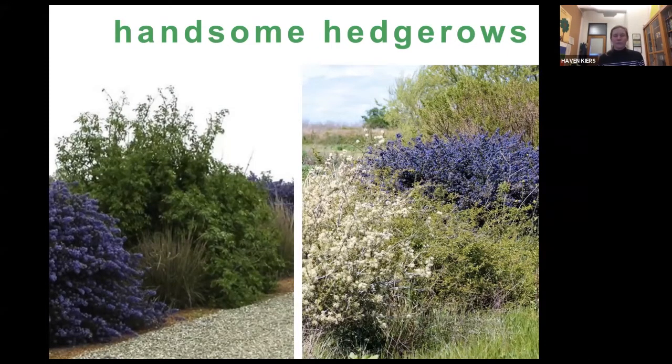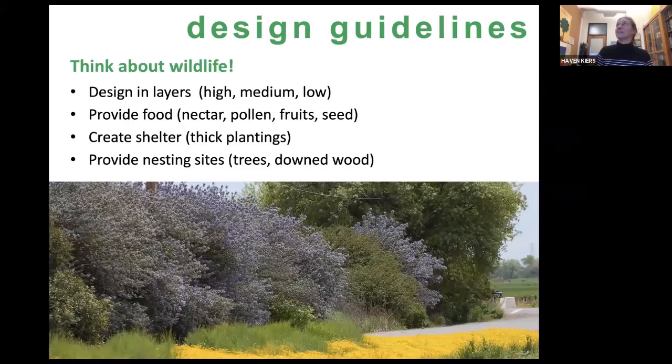The hedgerow is one of the best places for habitat, right? This is for the birds, for all of the little critters down there. We're talking different layers. Is there anything better than a row of ceanothus in the spring? Think about how cool that is, or coffeeberry, there are so many different things. So it's thinking about how we can creatively use some of these wonderful hedges in maybe more traditional ways, as opposed to just saying, oh, our California natives will just have one clump here, or our one ceanothus. Can we play with it so that it fits in with our suburban neighbors, and it's doing its good thing, but it also looks fantastic?